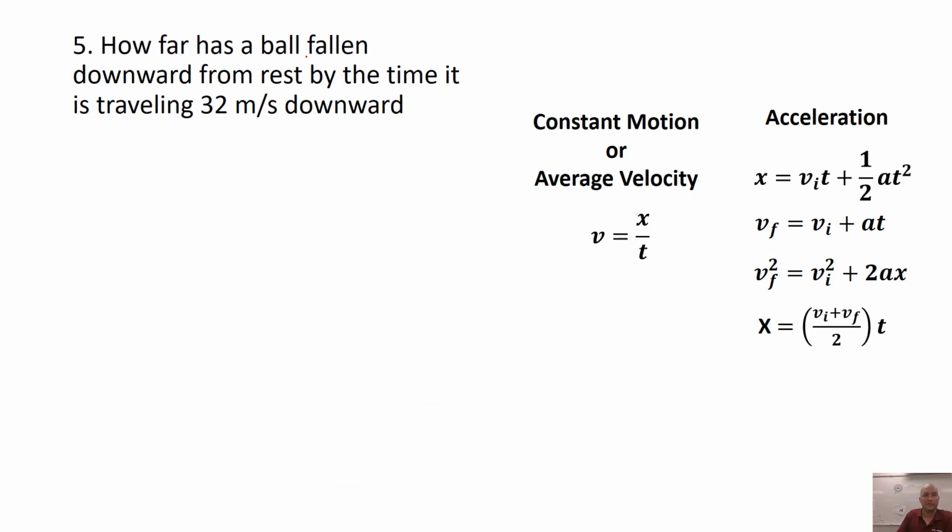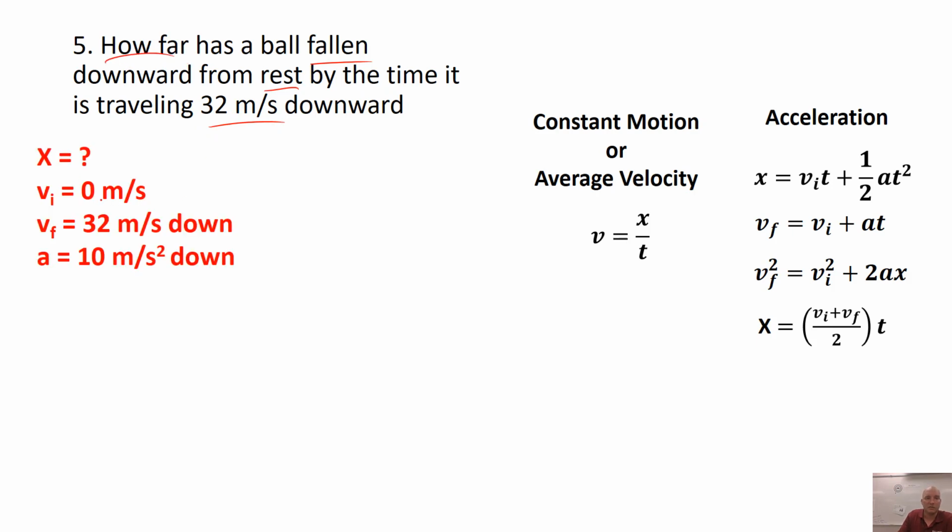How far is the ball falling? Okay, so it's in the air. Downwards from rest. It's at rest. That's another given it's telling me. So it's falling, so that tells me acceleration. It's at rest, so that tells me VI is 0. By the time it's traveling 32 meters per second, and it's asking you for how far. So how far from rest till it gets to 32 meters per second, it's going to be going down. It's accelerating down. And just a reminder, if all signs are down, I'm just going to go ahead and use positive for down. So I'm just calling these both positive and my answer is positive, and it's a vector, then it's going to be also down, which is the case. The ball is going to fall downwards.